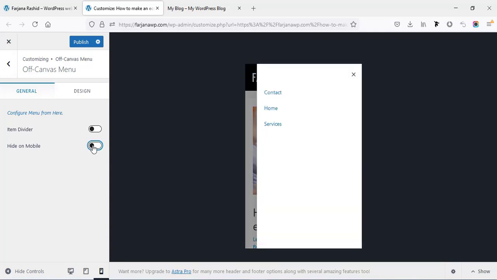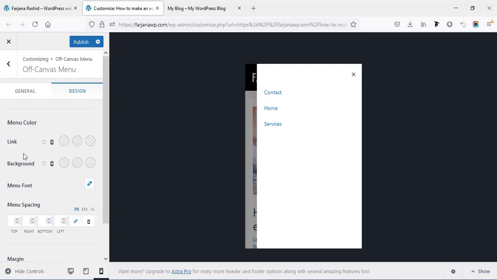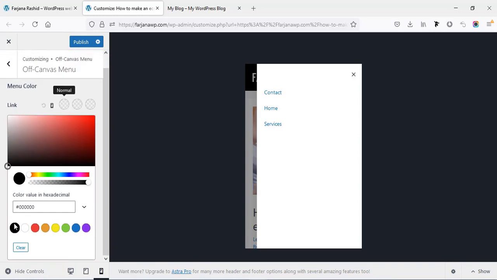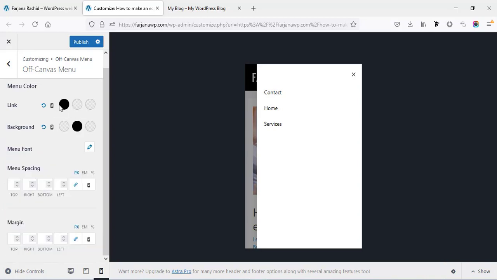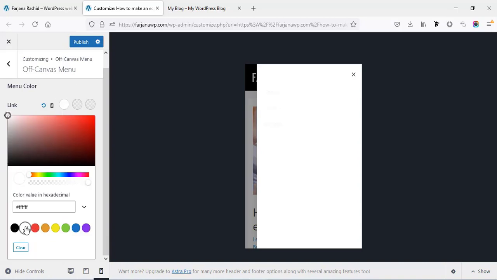I'm keeping it on and going to design tab. So from here we can also change the menu color. For that, link color, we can make the link color black, or for background color we can add any color. This time I'm going to add the black color, and link color we can try with white.